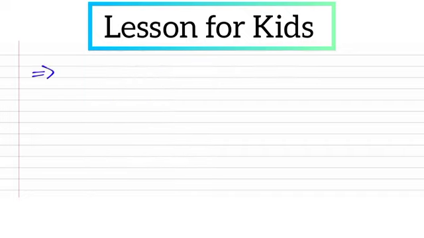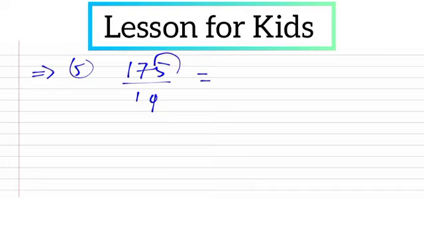Now let's see what we are going to have. Let's say the fifth one is 175 over 10. How many zeros do we have here? We have 1 here. So you now shift the point backward. You count backward once, because the number of zeros here is 1. So that's where we are going to put the point, and we have 17.5. And that is going to be the end of today's lecture.